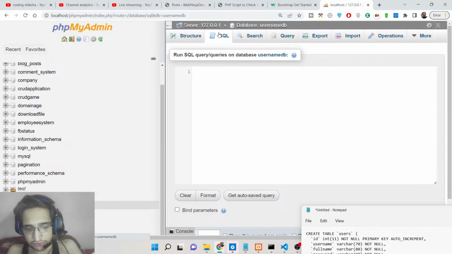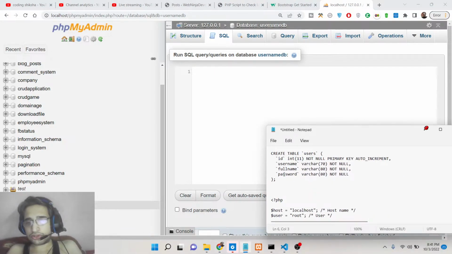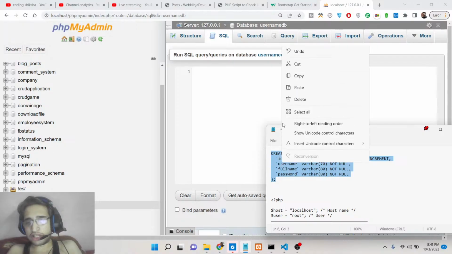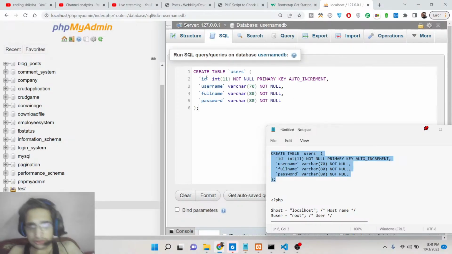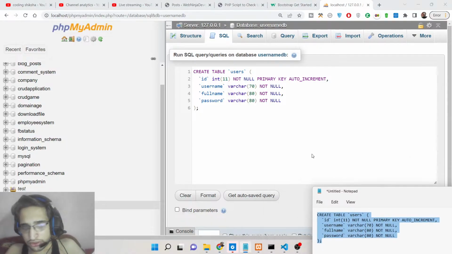So let me write the full syntax here once again. Just wait here. So this is the syntax. The table name must also be surrounded by these backticks. Then we have the ID, username, full name, password.